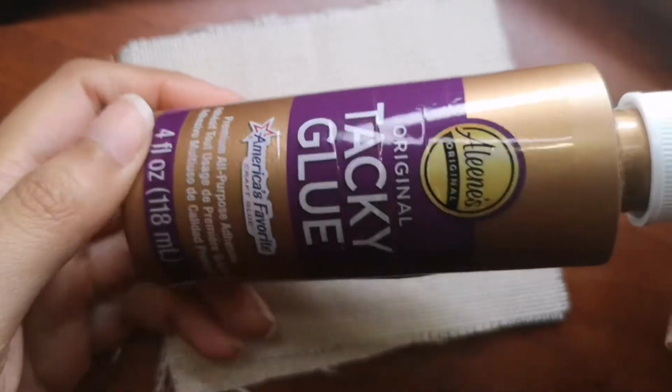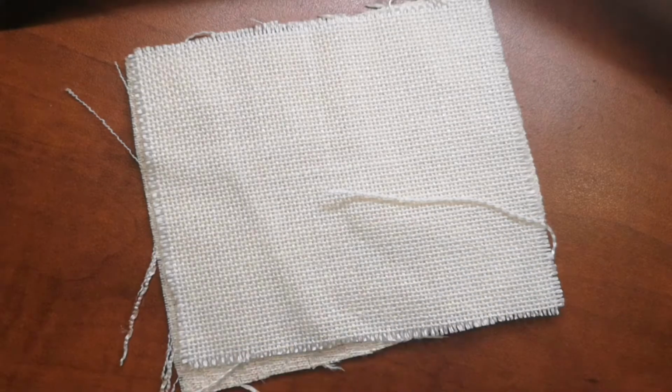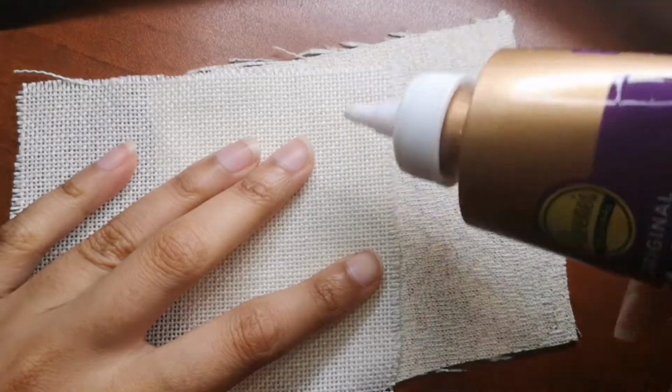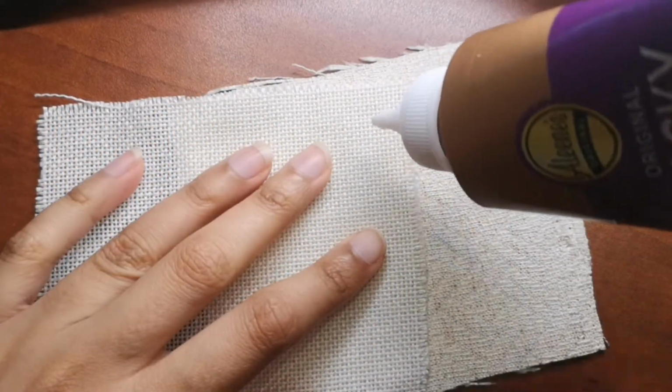So all you need is two types of fabric, drapery fabric and another fabric that's like a mesh, and the fabric glue, and also a little bit of wool and some ribbon as well. I'll show you shortly how it all comes together.